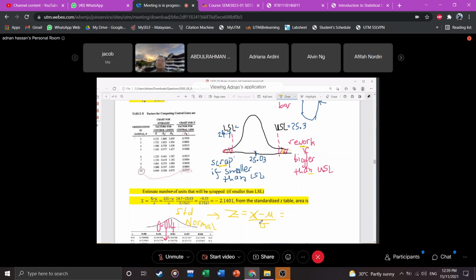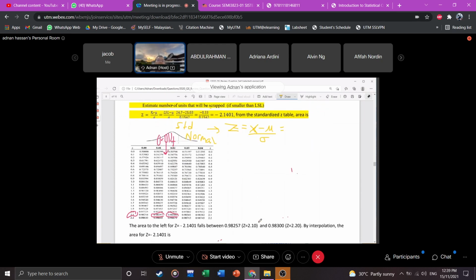Okay, remember that when you have a standard normal, whatever value that you have, you can transfer to standard normal, where the standard normal will show this shape. Standard normal normally we represent like this, N(0, 1). So this is 0. 0 will be the center, and the standard deviation will be 1. So this is what we call standard normal.